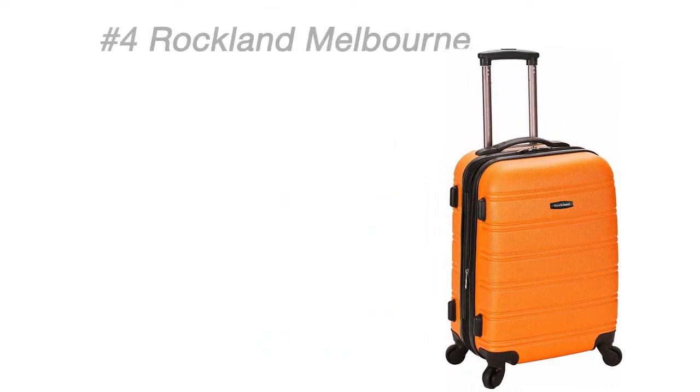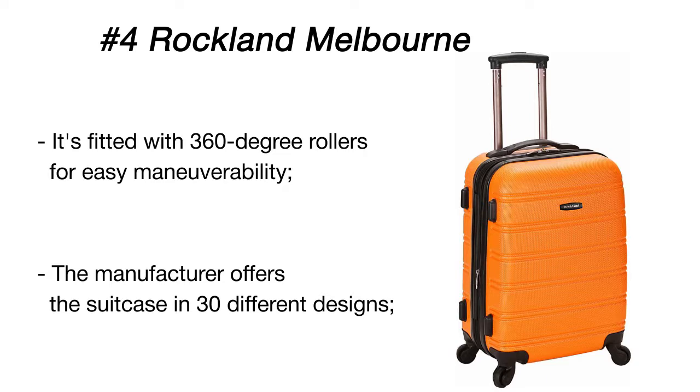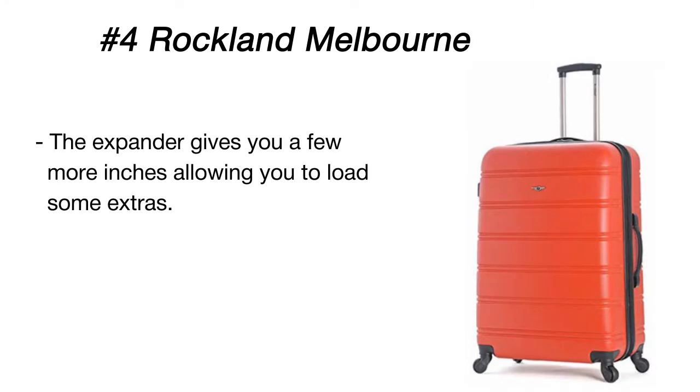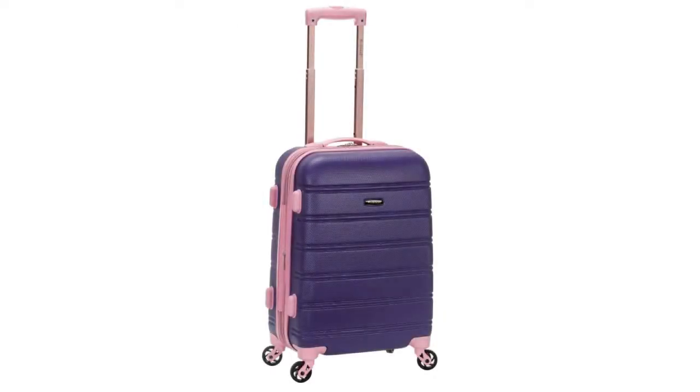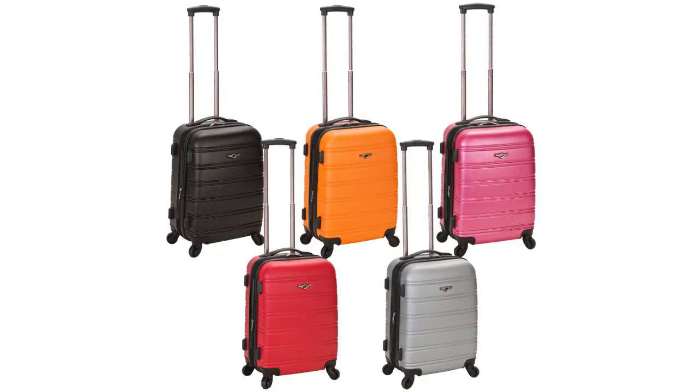The casing can be easily cleaned after traveling with just a damp cloth. The suitcase looks fantastic and is available in 30 different colors. The inside is fully lined with one big compartment featuring cross straps and a small pouch — it zips effortlessly and holds a lot. The case can also be extended a few more inches, and the spinner wheels roll smoothly over any surface, making it extremely easy to maneuver through busy airports.